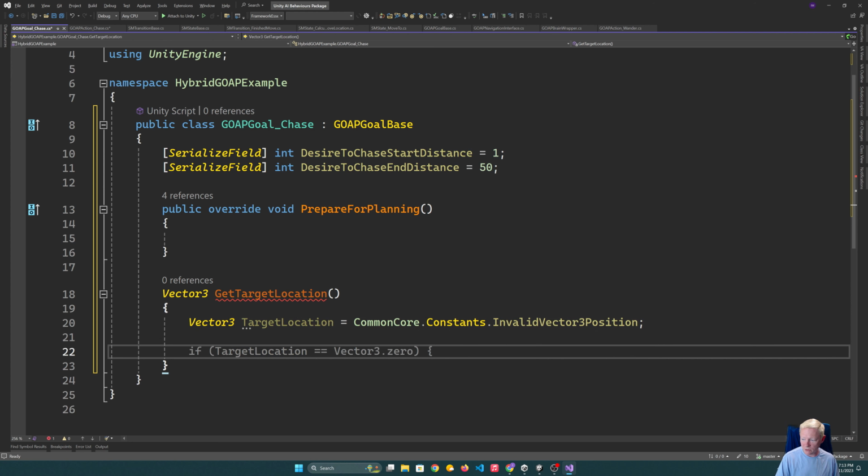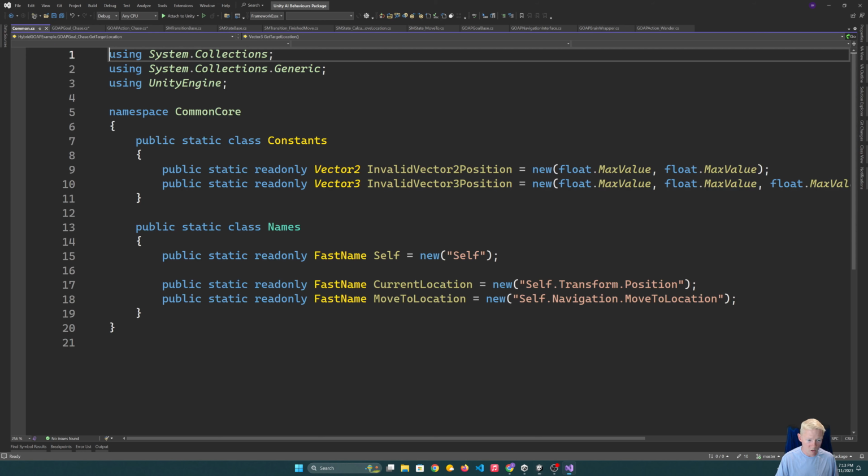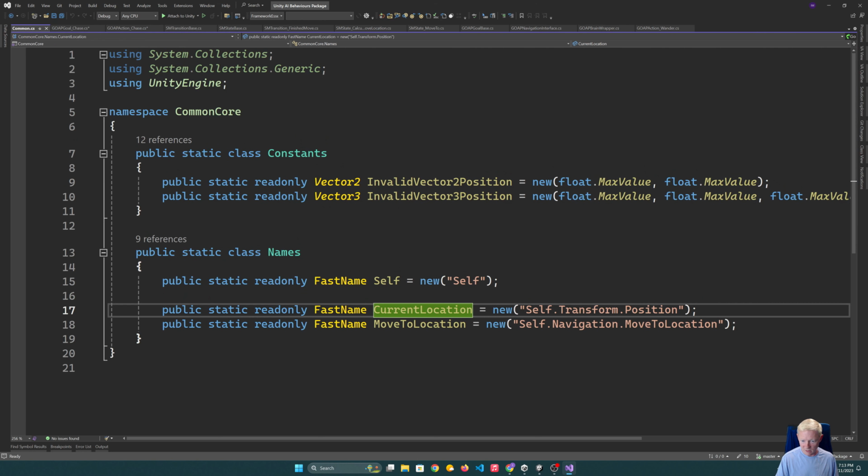Then I want to try and retrieve that from the Blackboard. We might have a target game object, or we might have an actual target position. These are going to be configured in a very base common set of names. We don't have target stuff configured at the moment, but I'm going to get that set up.